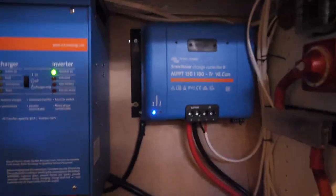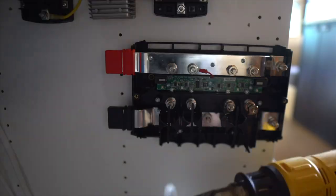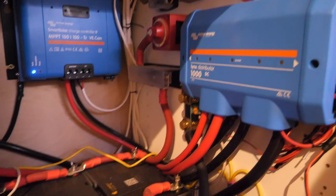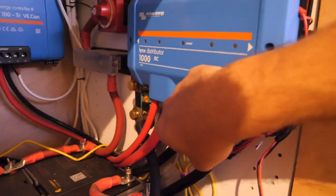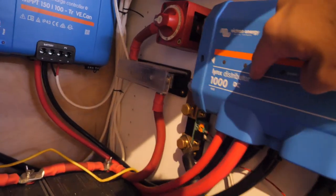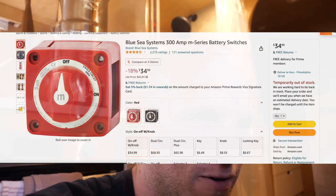The solar charge controller is a 150V/100-amp charger with Bluetooth — it takes the current from your solar panels and organizes it in a manner best suited to your battery system. From there, two cables run to our Lynx distributor, which is basically a very hardcore bus bar. It connects our charge controller, inverters, batteries, and shunt. Power then goes through a smart shunt — which communicates with the battery monitor in the upper cabinet — and then to the batteries via a positive bus bar and a transfer switch that lets you isolate the batteries.